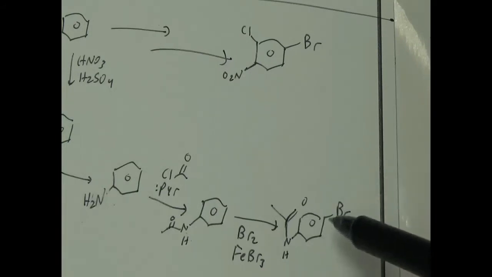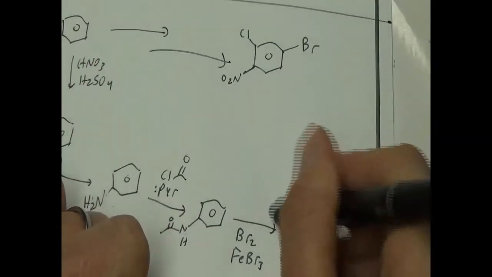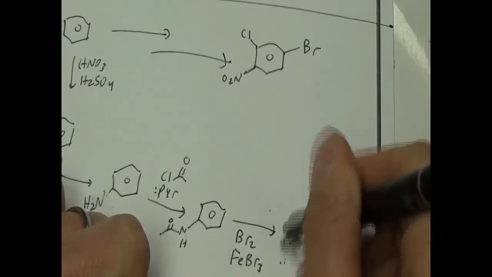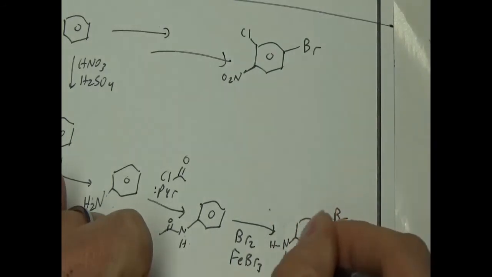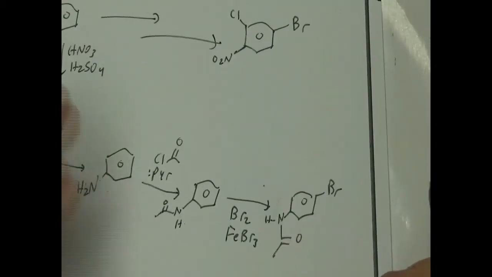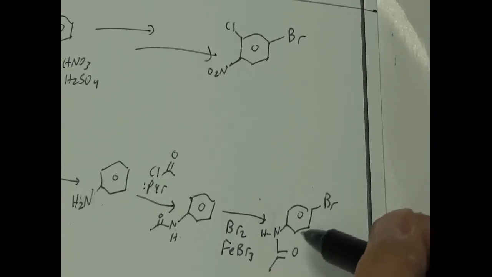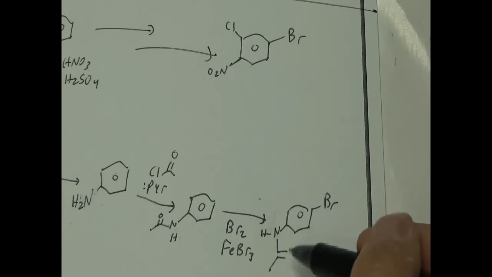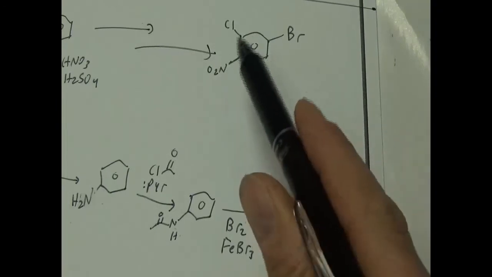Anyway, now actually, this is an interesting point because we should be able to install the chlorine right now, right? This is going to bother me. I'm going to fix this. NH. There, that's a little better. Okay. This is kind of cool because we're modulating the activity, so it's a little less active than NH2. And it's an ortho-para director, but this is also an ortho-para director. So which one's going to win when we put on the chlorine?